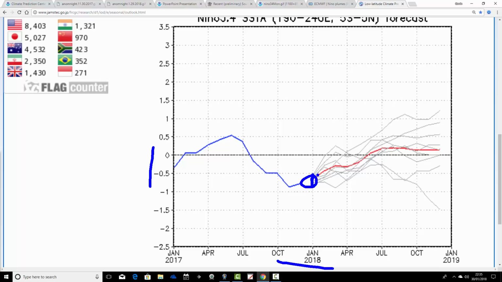You'll notice the red line, which is the ensemble, gradually lifting up. So by the time we get through to April and May, just here, we're back to kind of like ENSO neutral. And then into the summer months and even into the autumn, we just stay at ENSO neutral with that red line through to there. And I suspect that's most likely to be what happens up to summer anyway, with a gradual return back to ENSO neutral. And then by the summer, we'll have to look and see where things are going to go next.